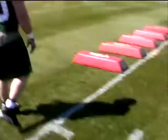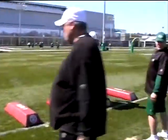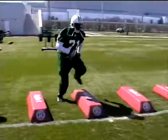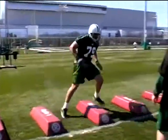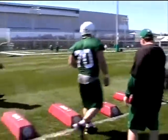Stay square, facing this way, all the way through. Come around that cone. Now get underneath that other one. There you go. Go on around. Stay square. There you go. Get underneath that second one. Get around that. There you go.